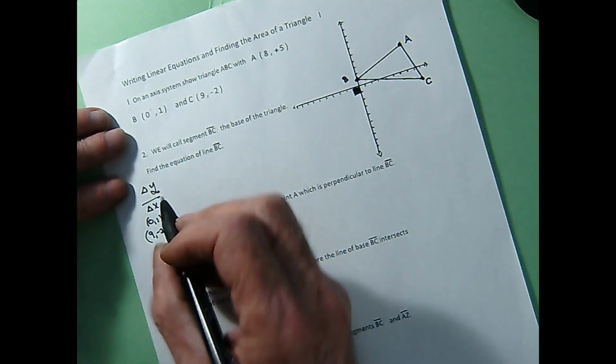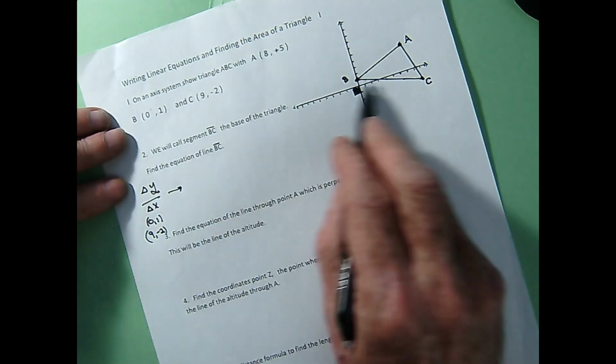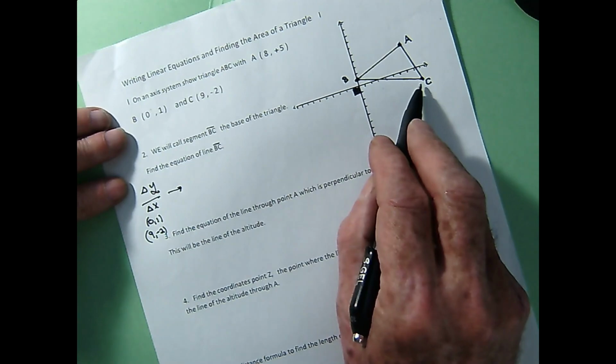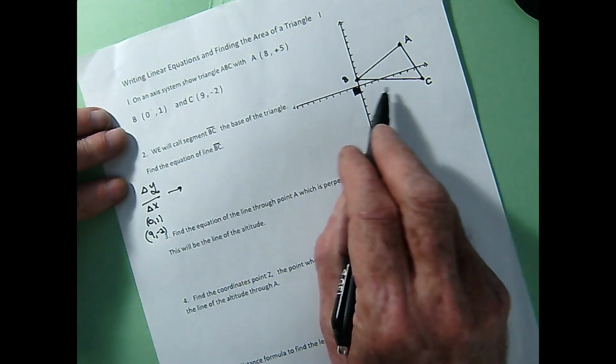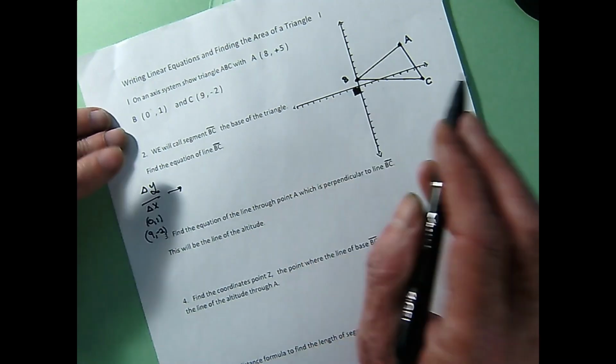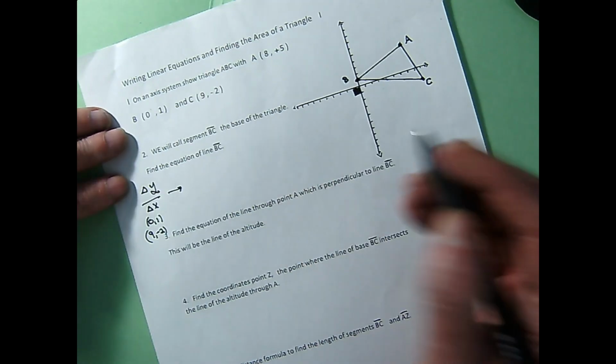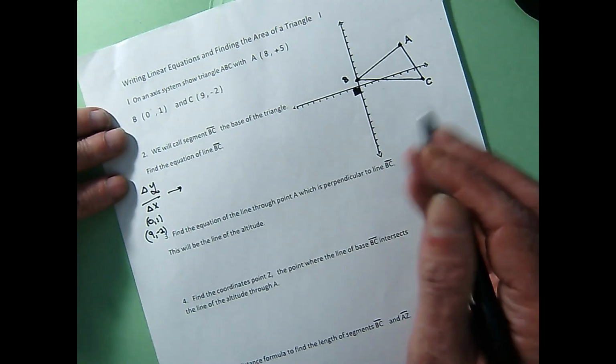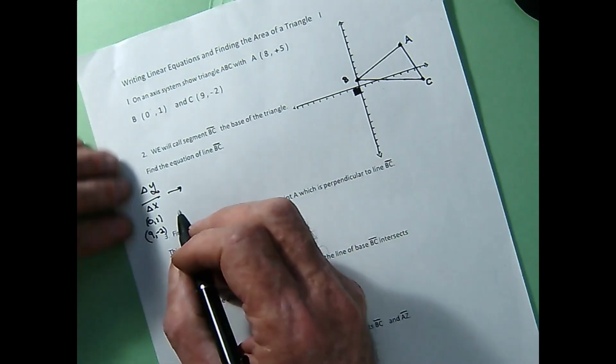I'm going to hit it with a slope formula. I've got to know the slope of line BC. I expect it to be negative, wouldn't you? And would you expect it to be a big number or a small number? I mean, how much does it seem like it's going down and over? Not that fast. So a small fraction, and it ought to be negative, huh? But let's see about that right now.